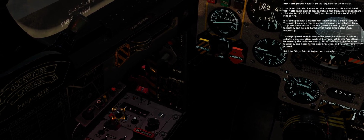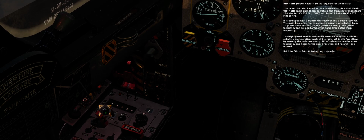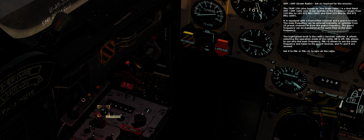AR is off. PAL allows to use only the main frequency, PAL plus G allows to use the main frequency and listen to the guard receiver, and F1 and H are unused. Set it to PAL or PAL plus G to turn on the radio.